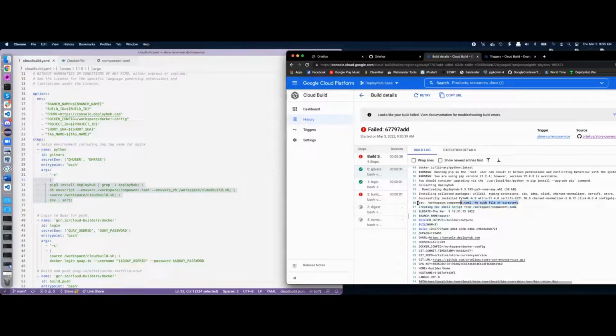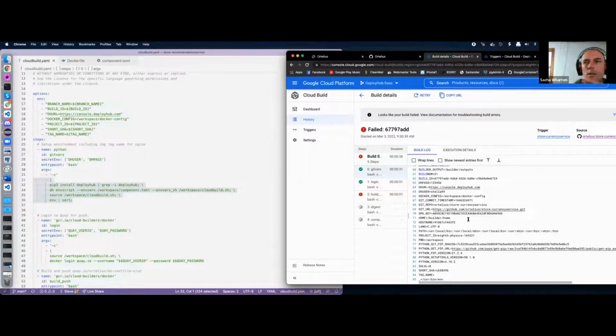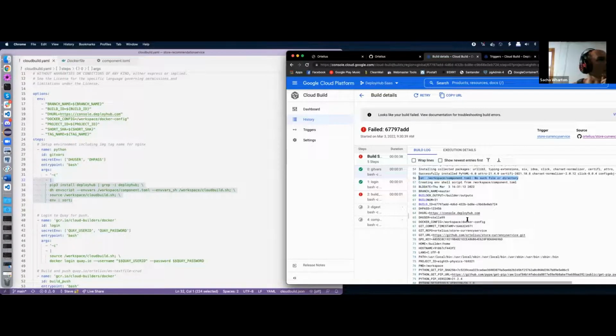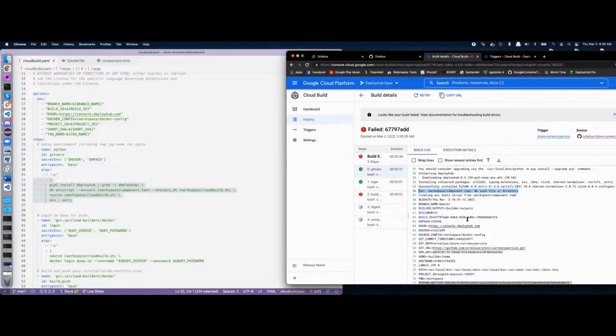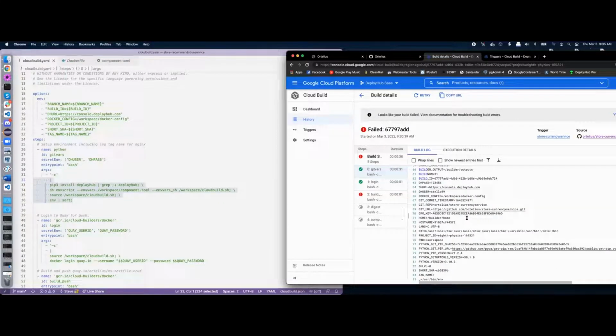Now, the one thing here is it doesn't look like we have a component toml file for some reason. Oh, no, I see. It's called cloudbuild.toml here. Ah, so we need to do a rename. Rename, yeah. I totally missed that.